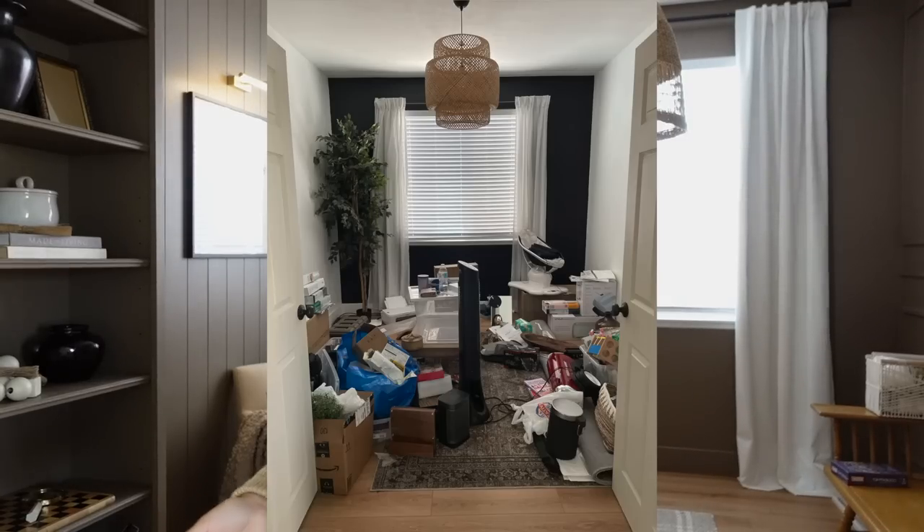I'm going to walk you guys through how this all came to life. It's still not 100% done — I'm still missing a couple things, but those are big expensive things and I'm still figuring out whether I want to hire someone or do it myself. This room has gone through so many stages. When we moved here two years ago, this was basically an office but it wasn't cute. We then turned it into a guest bedroom for a while, but we don't really have that many guests — maybe once a year — so it felt like a waste of a huge room.